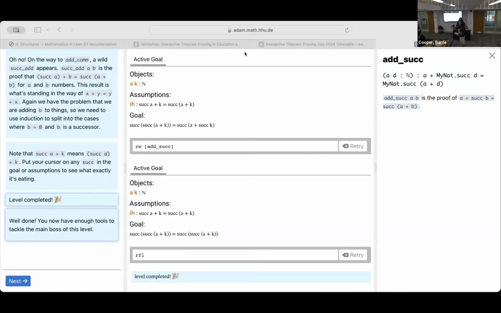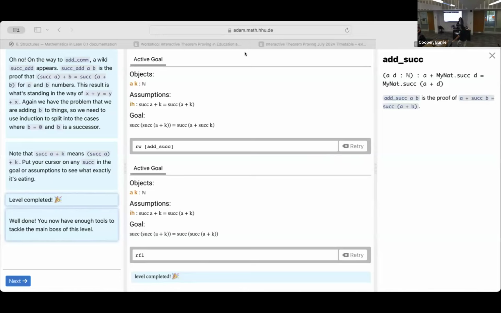And of course, one of the things we will come to in some of the talks later is also not just in terms of learning Lean. Learning Lean is great, but it's interesting to think about how useful a tool it is for learning mathematics as well. If one were teaching about the construction and the foundations of natural numbers and natural number arithmetic, then again, there's a question as to whether this is a useful approach.